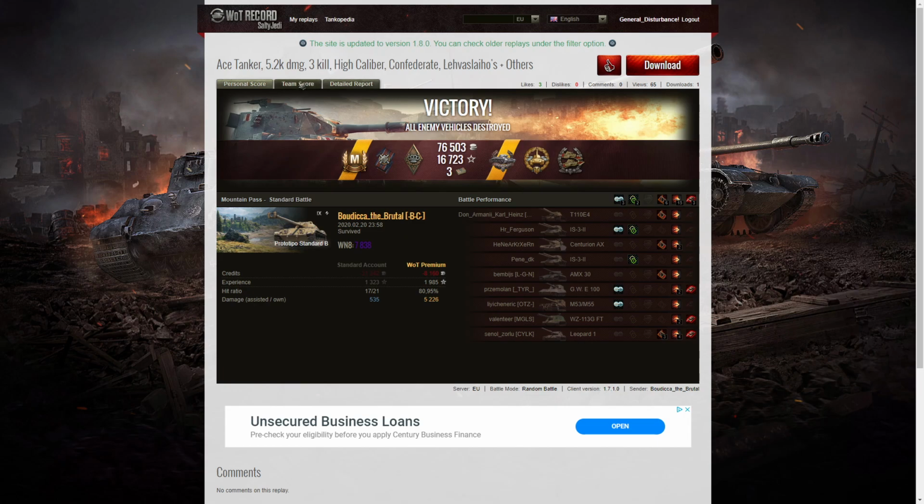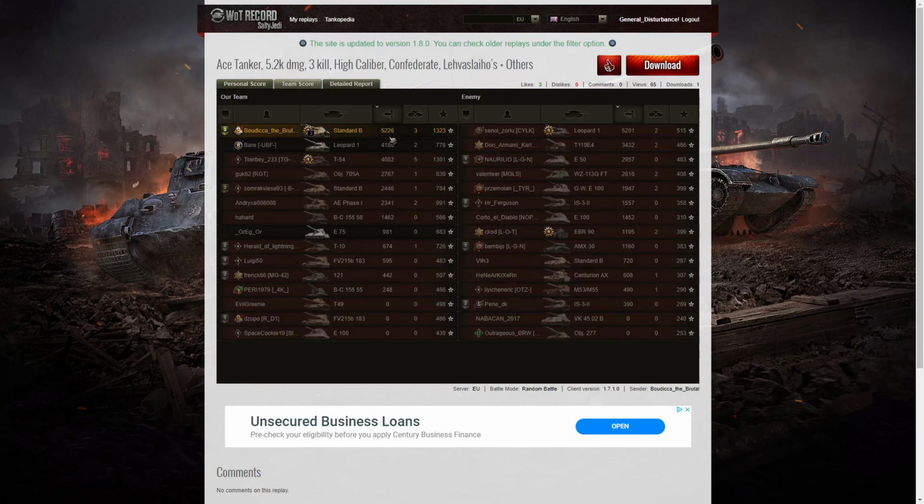Very well played indeed. Let's have a look at team score. Top of the table, 5,226 hit points of damage in that one. She beat the Leopard 1, who had 5,201, so she didn't beat him by much, but 25 hit points is 25 hit points. And, well, she had very little left at the end of the game after that Leopard fired at her. The Leopard managed to get a tank sniper out of that game.